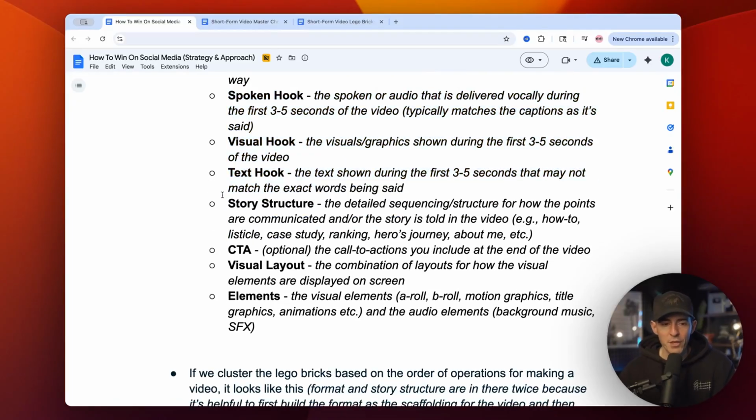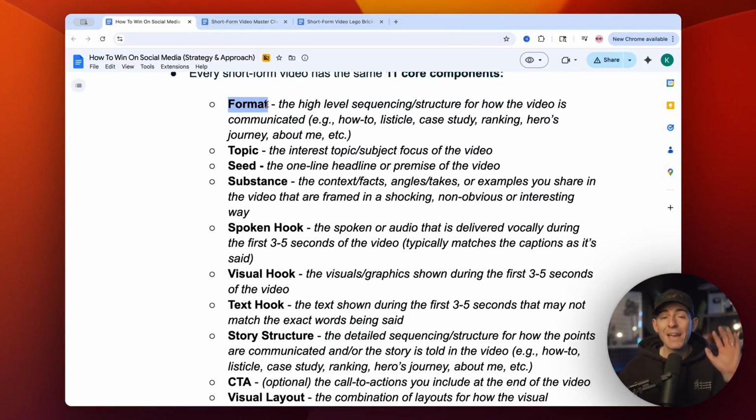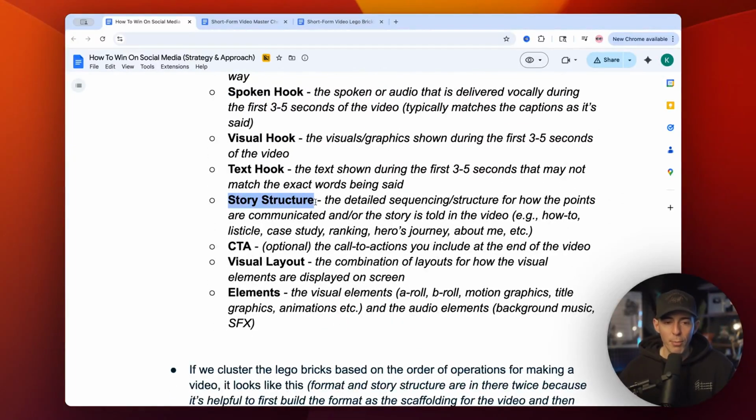Then you've got the script, and you really have 2 pieces for the script. The first piece is the story structure, and I like to just think of this as like a bulleted 5-piece list breaking down how the story flows. It's basically a double click into the format. If the format is breakdown, the story structure for a breakdown is like first you do the hook, then you introduce the context, then you break it down, then you say implication, what it means, and then you do a CTA. That would be an example of a story structure. CTA is the last piece, which is your call to action to drive people down the funnel or to follow you. So these 2 things make up the script.